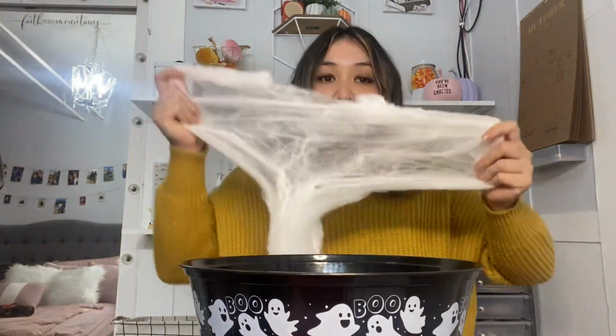So for my boyfriend, I actually think I'm going to use both of them. I'm going to use this white one and this gray one. The gray one will be for the top of the basket and I'll use this white one for the bottom. This is so cute. So I'm going to put it on the bottom. So yeah, I'll go ahead and put that on the top and then we're going to put stuff in it. That's what it looks like. Now let's grab the heavy stuff.